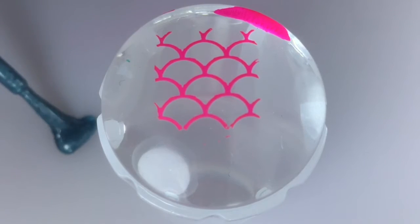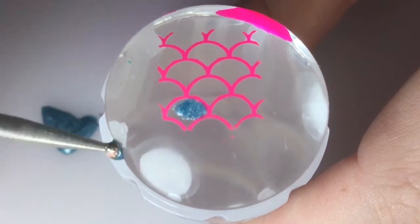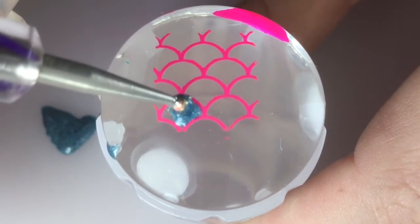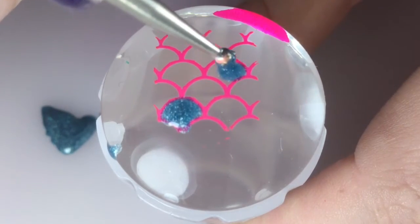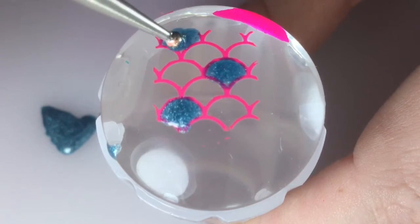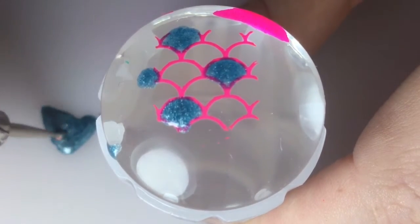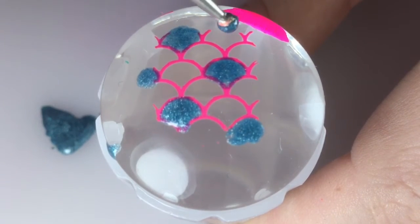Next, I'm going to use some By the Sea and a dotting tool and fill in some of the mermaid scales. I have sped this up a little bit. So just randomly, and you can go back and forth. I did all the blue first and then went back in with mermaid vibes. So just try to make sure that you stay within the lines and don't touch the lines too much or they'll begin to bleed. And make sure you bring the image all the way out to the edges, especially if you have longer nails.